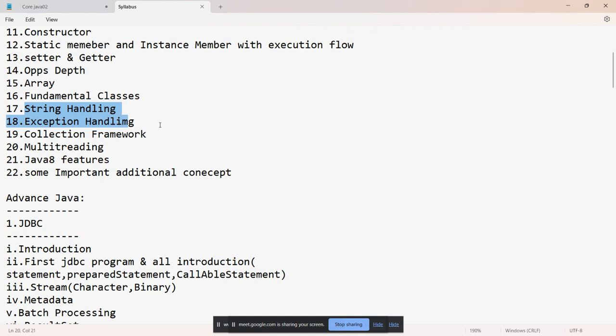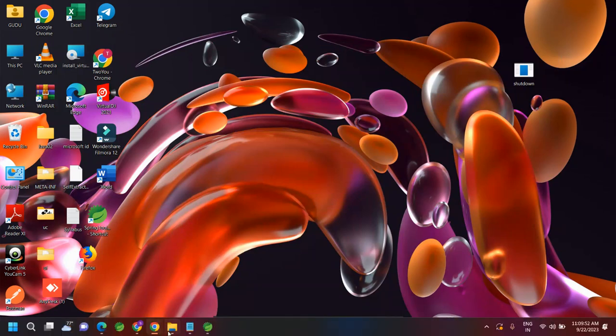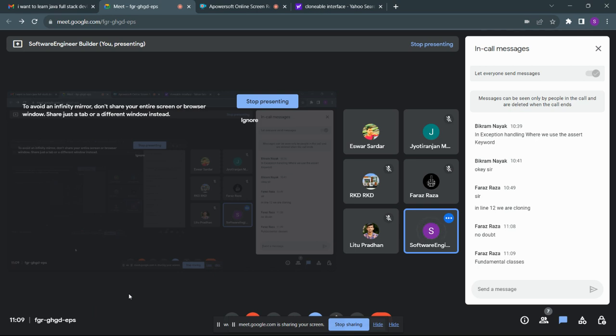So I will try to finish these chapters very soon. Core Java will take very little time. We need to finish that, then proceed one by one. Fundamental classes will also be taught, a very small concept. They have some few predefined object class methods, and those things will be discussed.